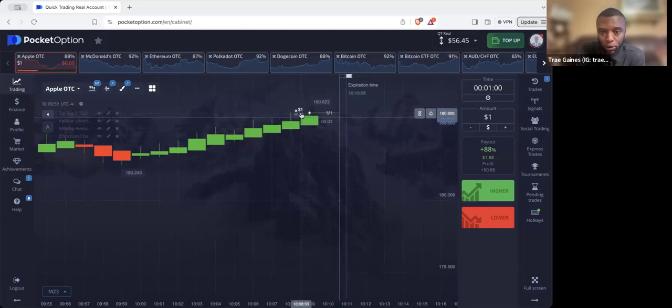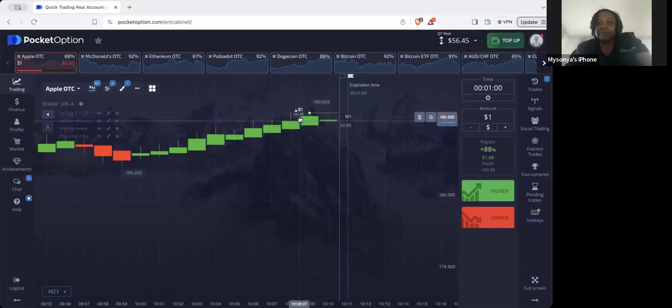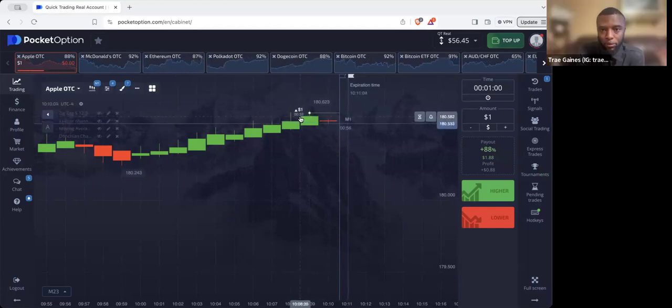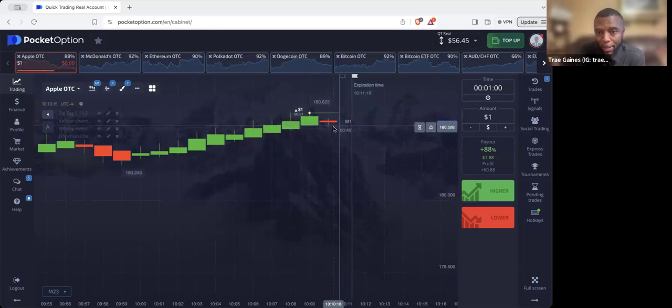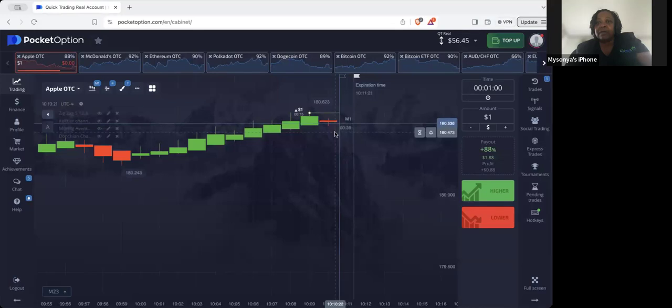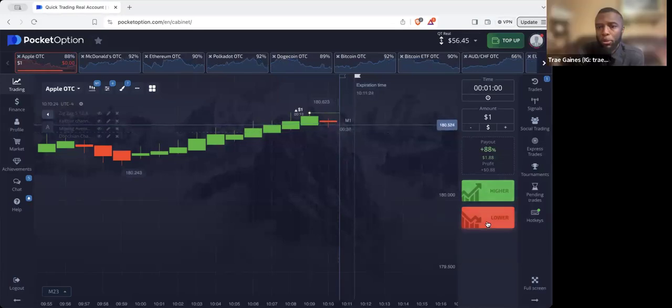By the time this trade is over, you see the timer under the dollar? That's how much time I have left in the trade itself. This is how much time is left in that specific candle. So by the time this 23 seconds is up, I need price to be above this line for me to win this trade. Does that make sense? Yes. I'm gonna do another one.